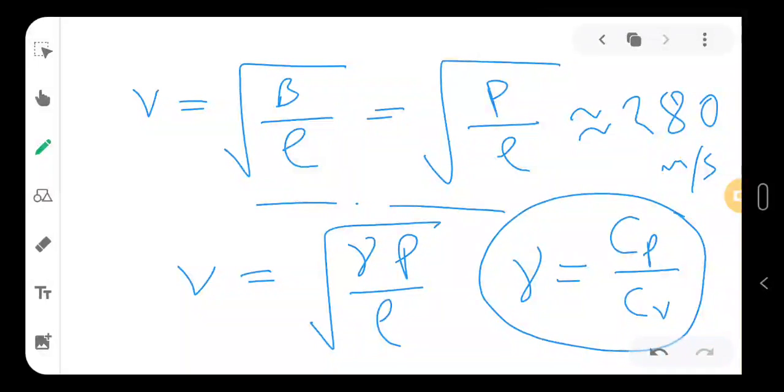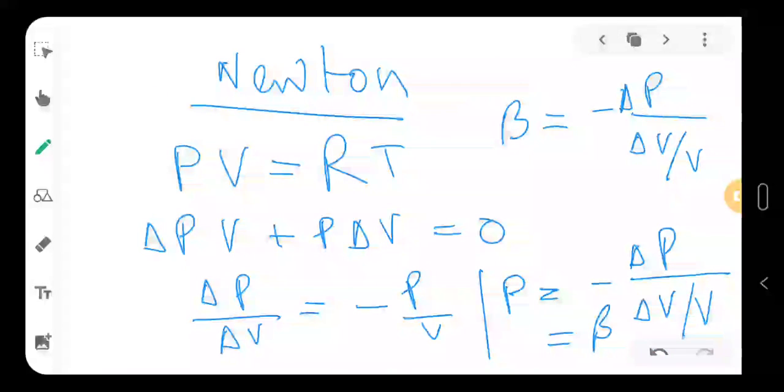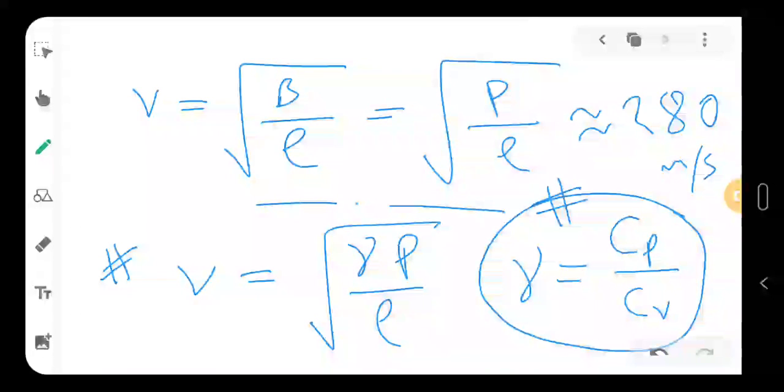This is not important right now for you, you can leave it, but the main fact is that Newton has told that the process is isothermal. That means it's a slow process, and we can directly do this from our equation of gas. But Laplace told no, the process is adiabatic and it happens like this. Okay, so these were all about the speed of the sound, which is required by you right now.